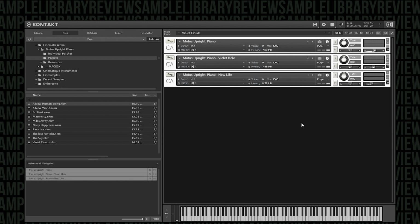The animate control can do some interesting things on some of the patches. I really like the shimmer that it adds to the top end, that extra little sparkle, a delayed sparkle effect, and some interesting detuned pianos that do have that cinematic flavor to them. A little bit of extra reverb, a little bit of extra mid-range that makes it poke through the mix. So an interesting little library with some interesting potential.